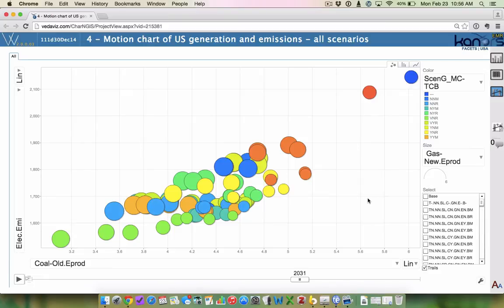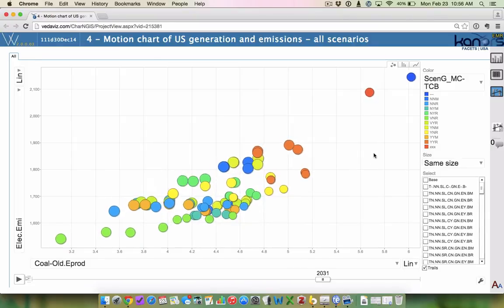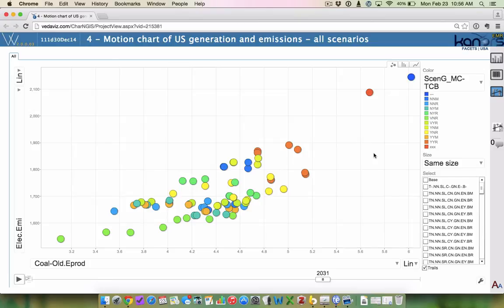Now, another thing you can do when you're playing the scenarios is track specific ones. And it can be easier to see all the scenarios if I set the size to be the same size. Now they're quite a bit smaller and you can see them all. So if I want to see, for example, what's going on with this scenario and this scenario, I can select them.